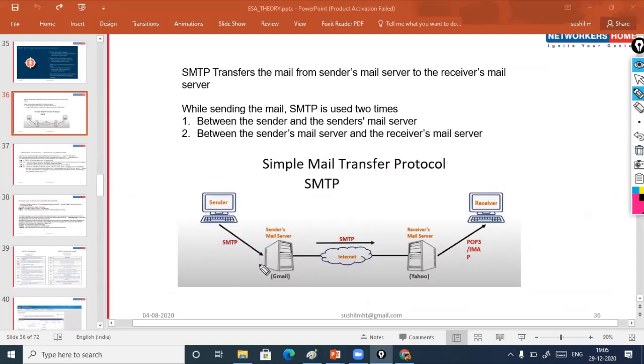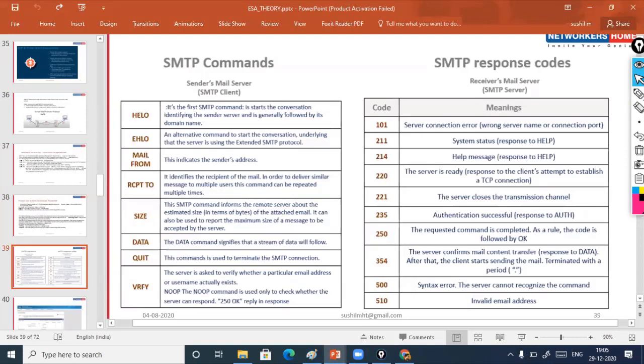And while talking using the SMTP protocol, there will be some language used. And what is that language? This is it. You can see the sender's email server, the SMTP client, and this is the SMTP response code from the receiver's mail server, the SMTP server. Between them, when the SMTP communication is happening, they say hello, and in response, what are you going to get? When we say hello, it's the first message of the SMTP, right? In response, what are you going to get?